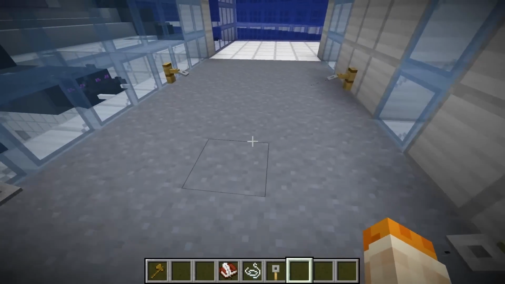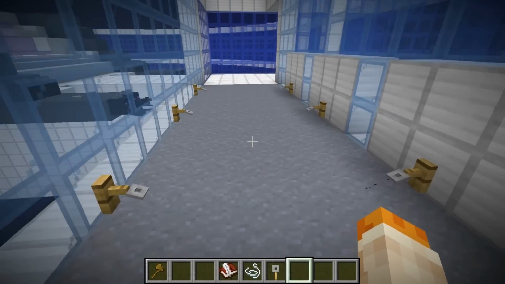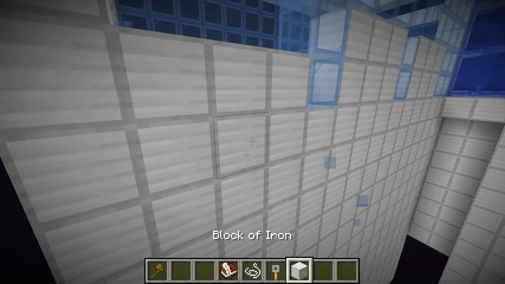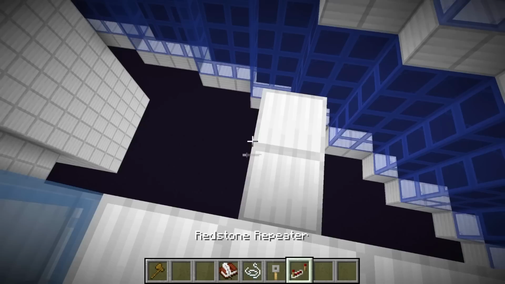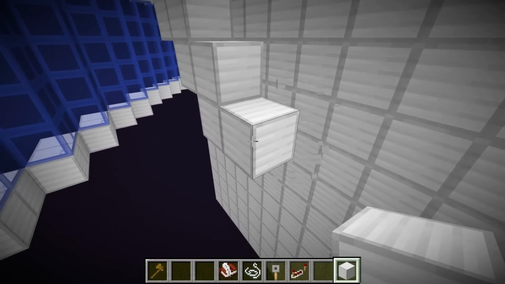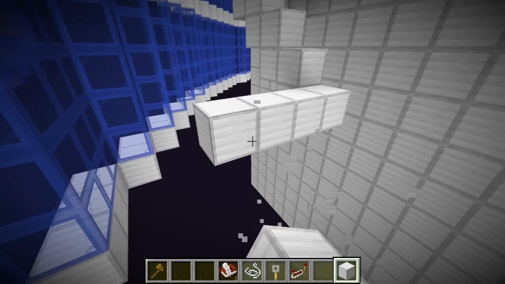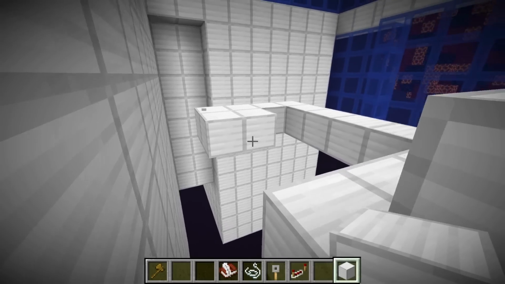So now we have this hallway of tripwire hooks set up like this. And if you don't know what a tripwire hook does, let me show you. If we come over here and put some blocks like that, and then grab some redstone like this, and step on this, as you see, it emits a redstone signal. And now we can start building a very, very cool machine, which I'm excited to build. And let me show you how this is gonna work. So we're gonna connect it all to an area over here like this.